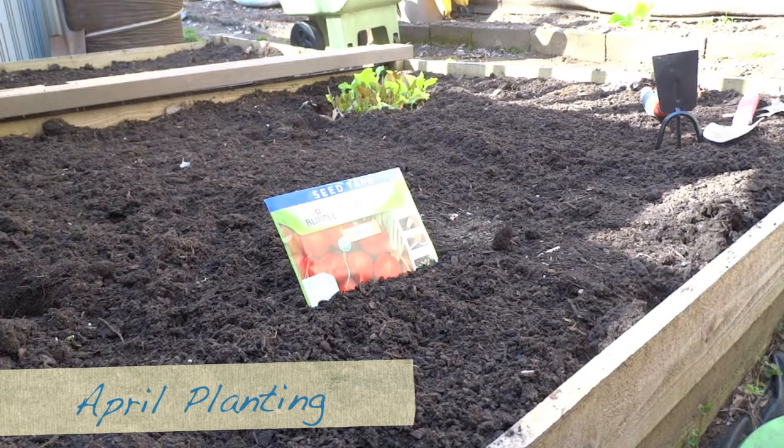So one thing I forgot to mention is, according to the biodynamic calendar for North America, which is where I live, today, April 12th, it's a Sunday, is a day to plant root vegetables. So that is the reason why I'm planting the carrots, the radish, and the beetroot today. I don't always follow biodynamic gardening, but I just got into it after a course that I took at the Midsummer Farm in Warwick, New York.